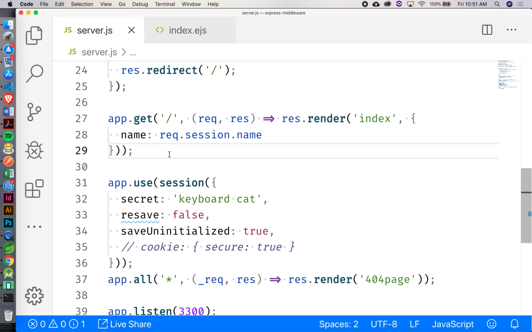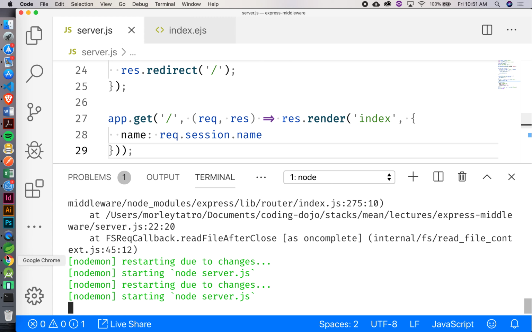So what I'm trying to kind of get across here is that order does matter. What do you think is going to happen now if I'm trying to access req.session inside this callback function, but I haven't yet used it, right? I haven't passed through this thing that's basically attaching session to the request object. Mm-hmm. Yeah, so it should say something like name does not exist on... what is this? req.session is undefined, right?